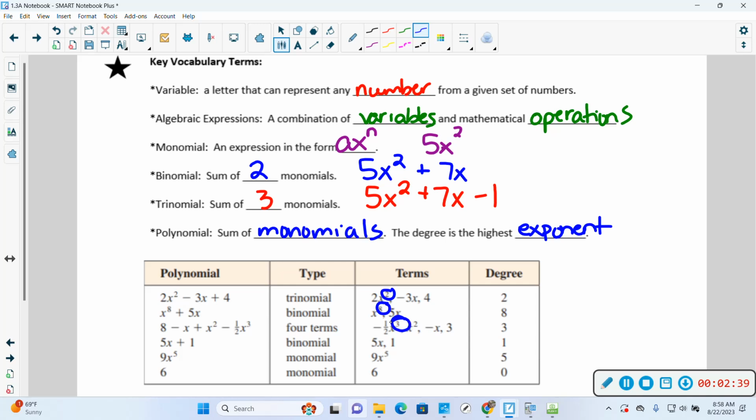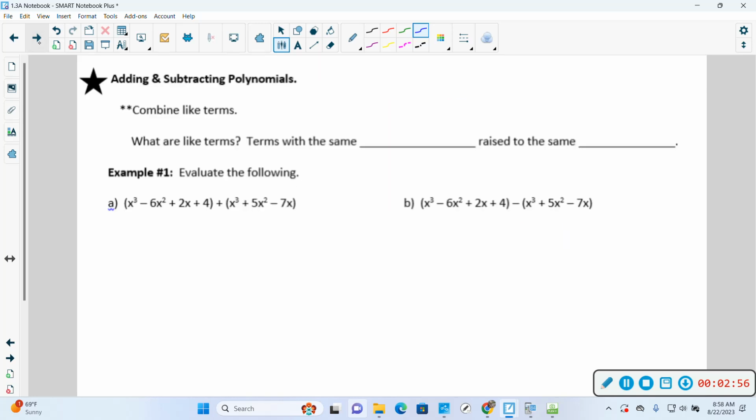So the degree, of course, is your highest exponent. That's going to be especially important when we start solving. And generally, it's one of those unwritten algebraic rules: you want to write your answers from the highest exponent to the lowest. So just some little nitpicky things for you. Okay, let's do it. We're going to look at operations with polynomials today: adding, subtracting, and multiplying, basically, and get into a little bit of factoring.